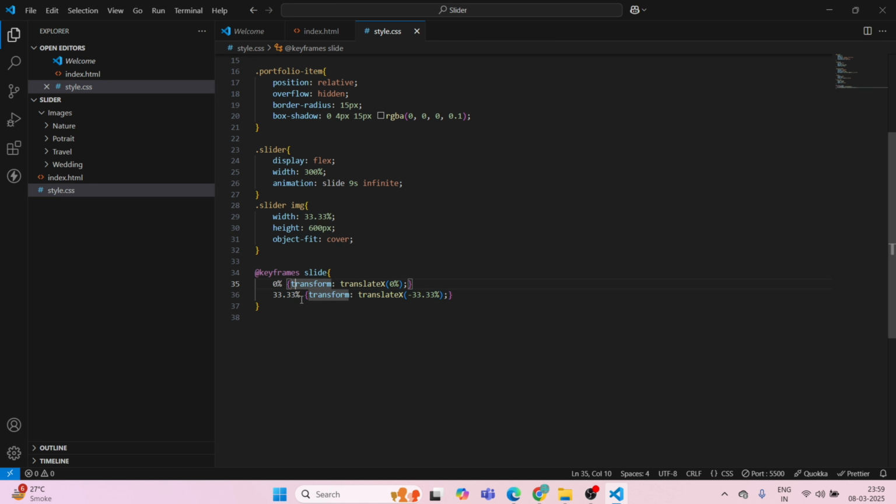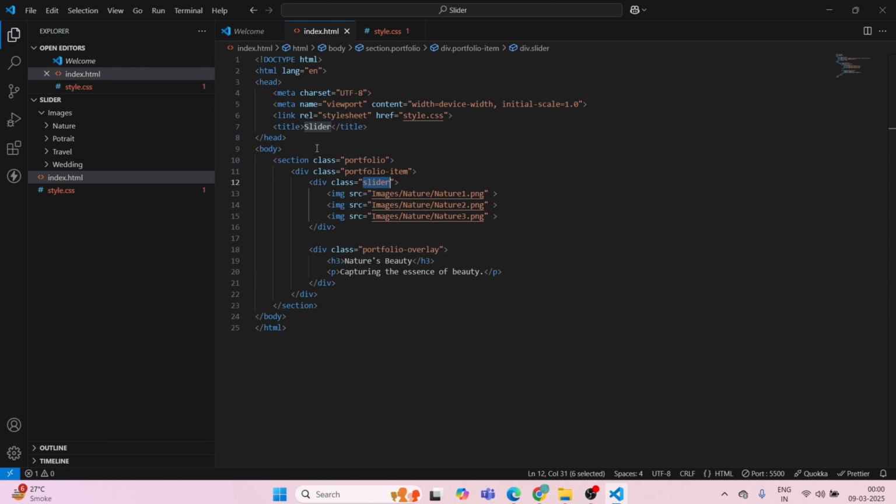What you can do, you can just add the 33, you can remove it. Same way we will do for 66. This will be 66, and this will be 66, and this will also be 66. Save it.